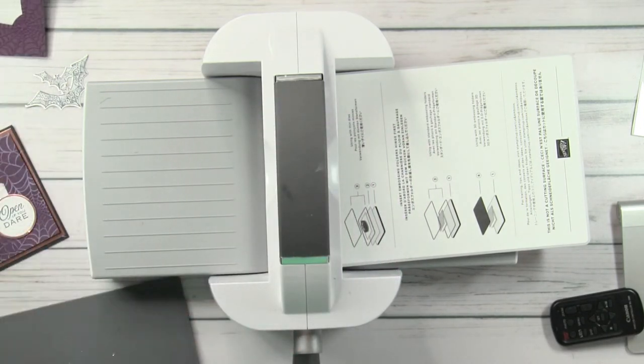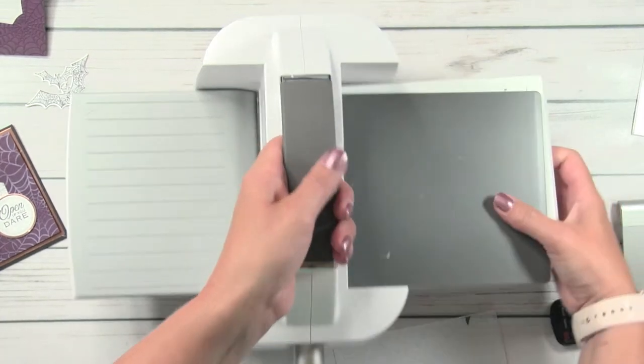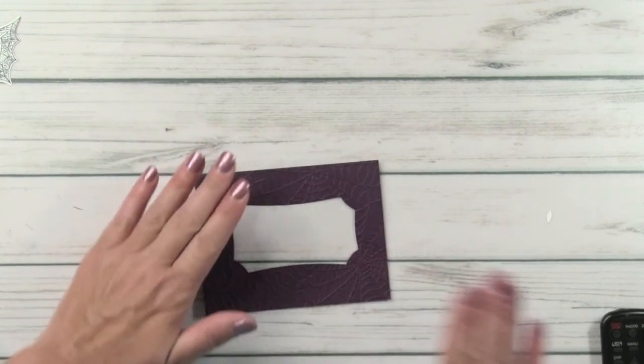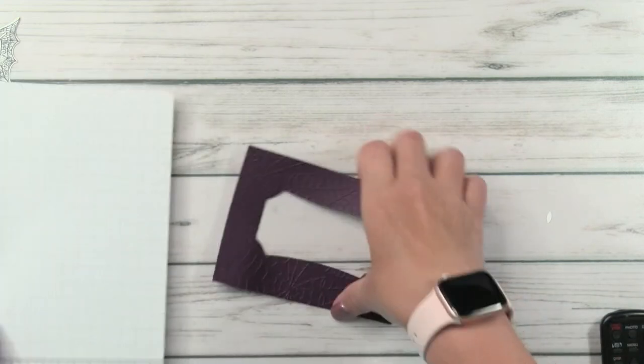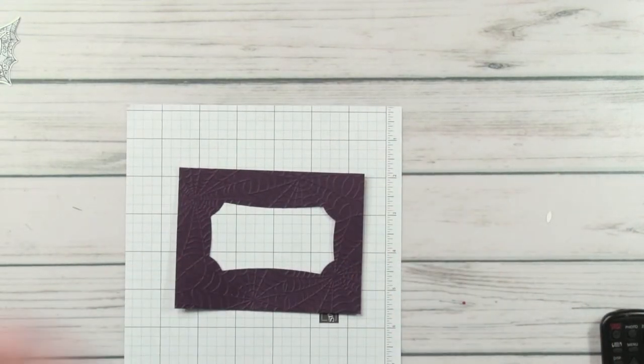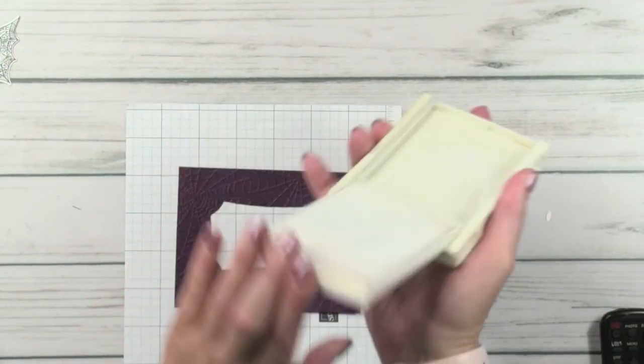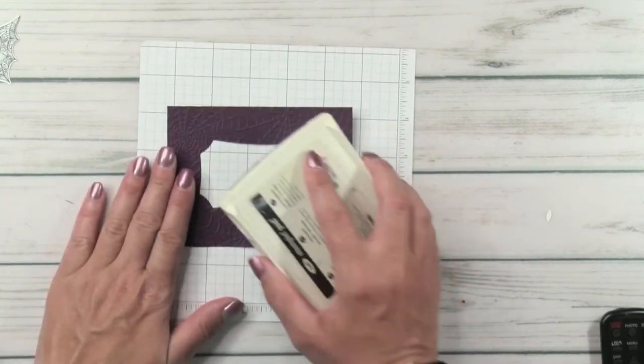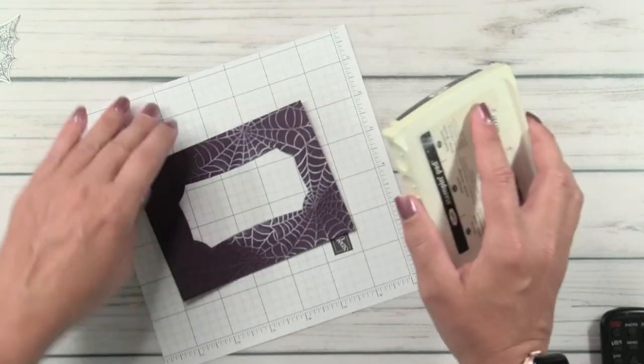We crank it through — that's the fun part — and we're doing a little bit of magic today right because it's a Halloween episode! We have that really cool embossed texture on here. I told you these were going to be quick and easy. Certain things like treats for the kids — quick and easy is definitely the goal because you want to make a lot of them. If they're too involved, halfway through you're thinking 'why did I go with such an involved design?' Simple is definitely the way to go when you're making a lot.